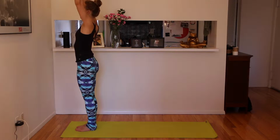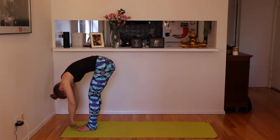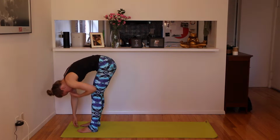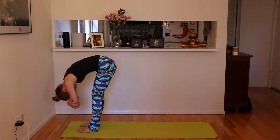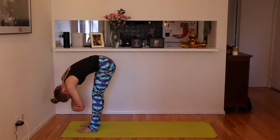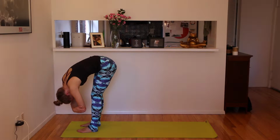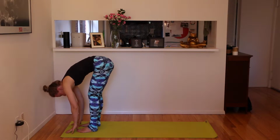And we'll inhale, reaching our arms up. Exhale, forward fold. And just lay here over your legs loosely for a few breaths. Just kind of getting used to this forward fold. Your legs might be a little stiff, maybe you rock them out. You can grab opposite arms too, opposite elbows, coming into ragdoll, swaying from side to side. And just taking one more breath, and then releasing your arms down to the ground.